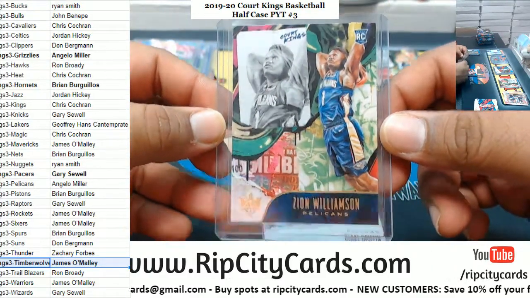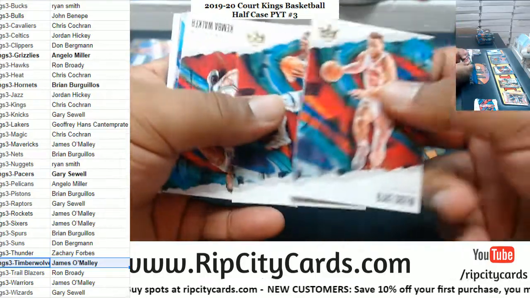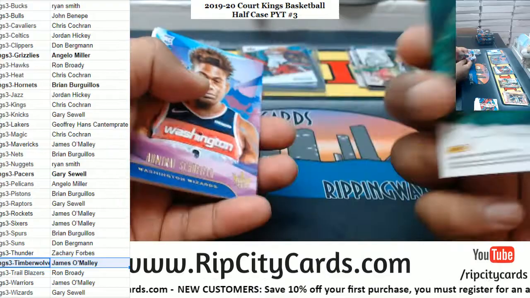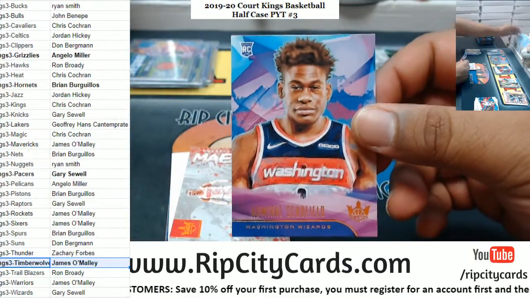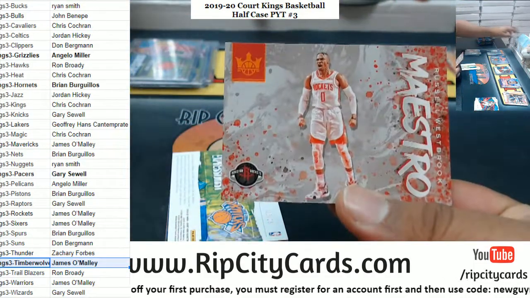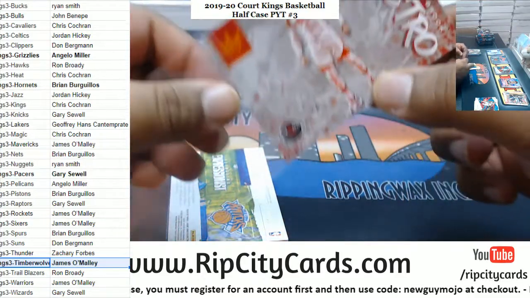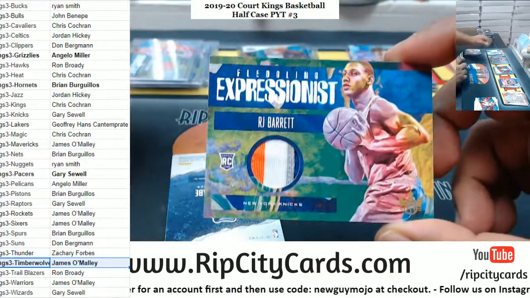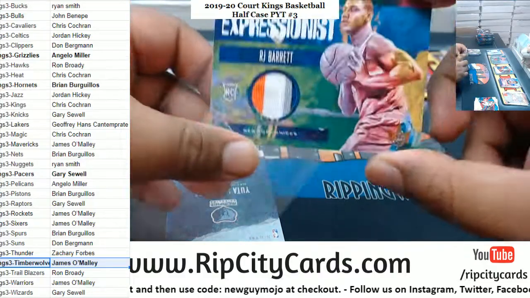You know, tier two right there. Kemba Walker, Celtics. That's not numbered. Emerald Schofield, Wizards rookie. Russell Westbrook, Maestro for the Rockets. To 25, RJ Barrett with the sweet four color patch on that. Very nice.